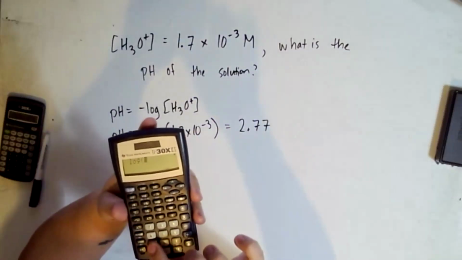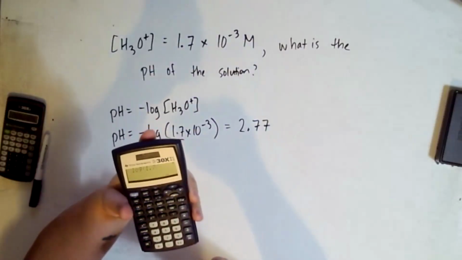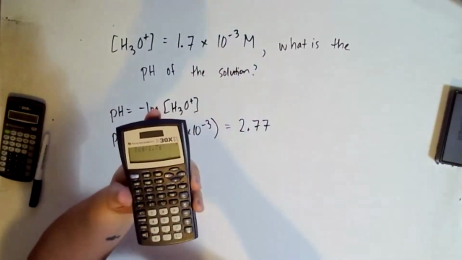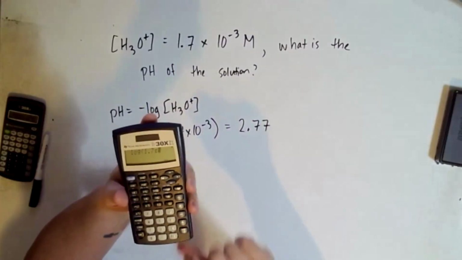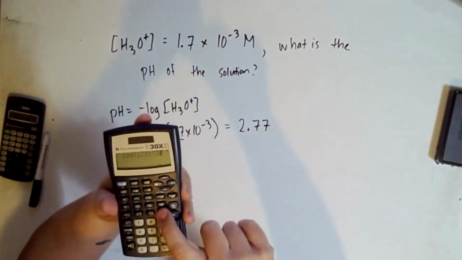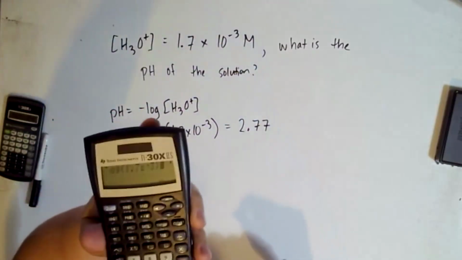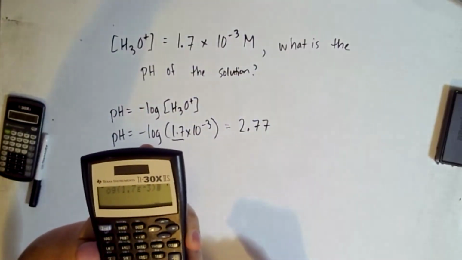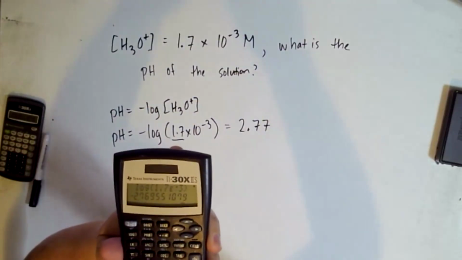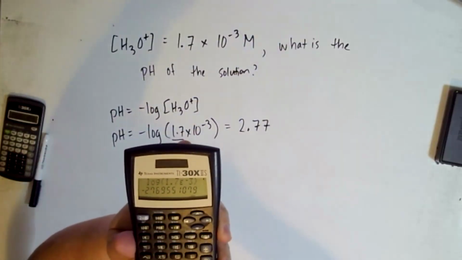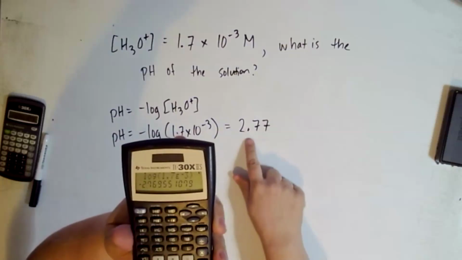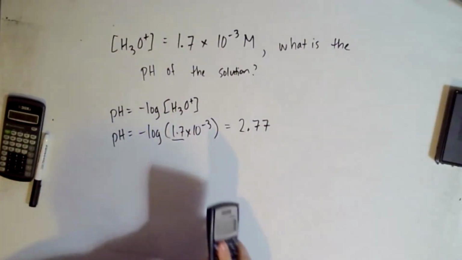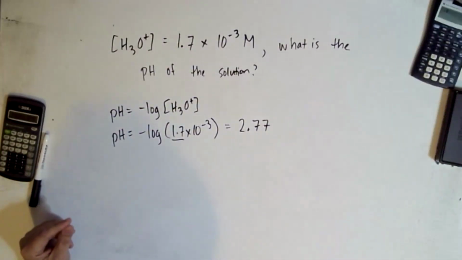So now we're going to put in the 1.7. I'm a fan of using the scientific notation key, which is that double E right there. So I'm going to hit second and then the double E, and then put in my negative 3 exponent. And then I'm going to close my parentheses. So just so you see what that looks like in there. So it says log out front and then 1.7 E negative 3. Then we hit our equals and we get negative 2.76955. And so that's when you take away the negative sign and it's 2.77.